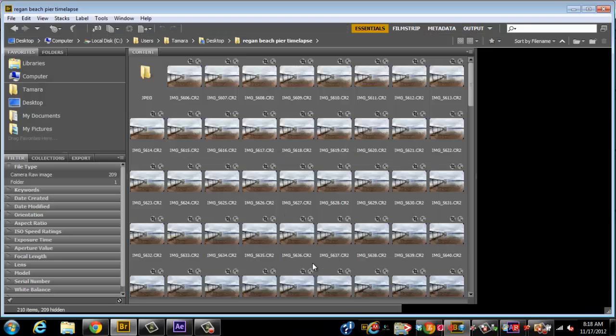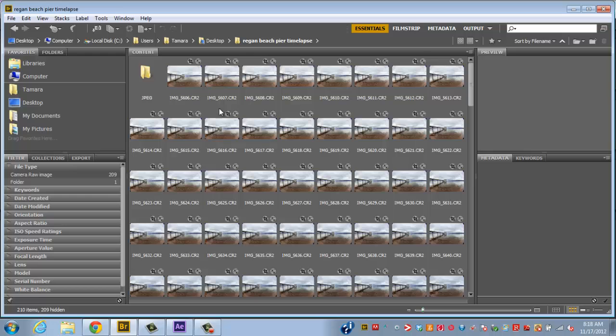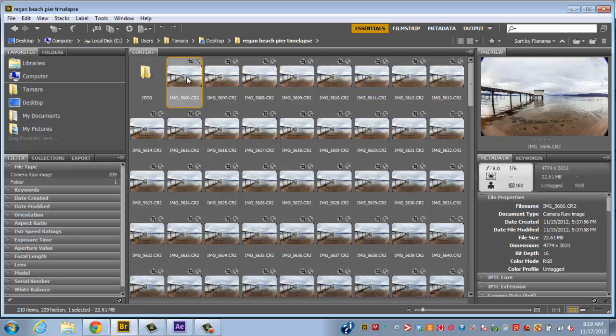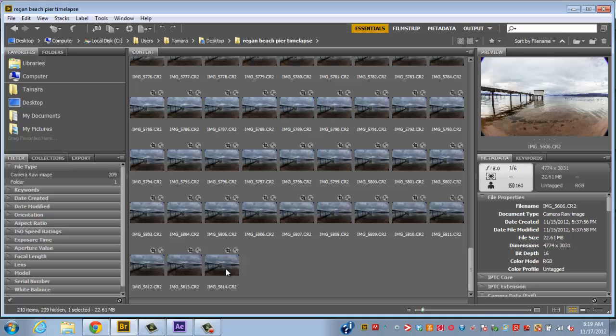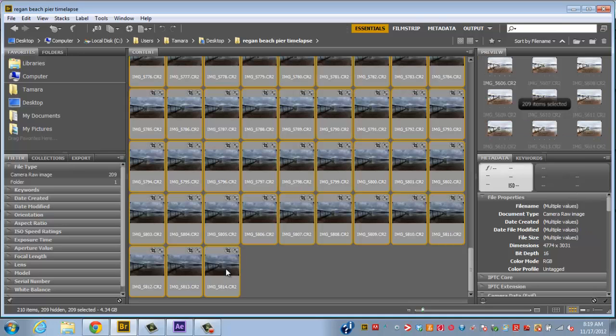So as you can see here, all of the images have been, sorry, it's glitching out. It's a little slow when I'm running Camtasia. So as you can see, all of these images have been tweaked and cropped a little bit. I shot with an 8mm Sigma lens, which has quite a bit of cropping when I'm shooting with the crop sensor 60D. So in order to edit all these photos, you want to click the first one and hold down Shift if you're on a PC, scroll to your last photo, and then that'll select all of them.